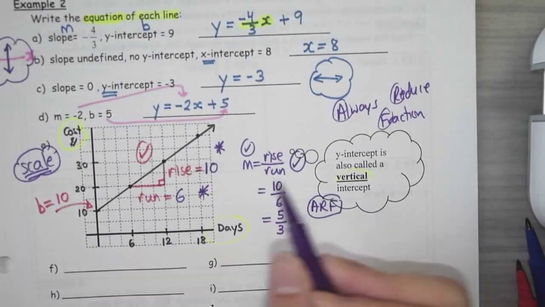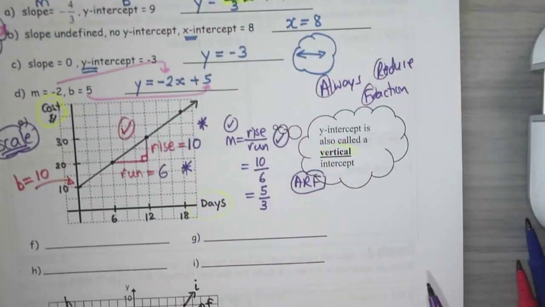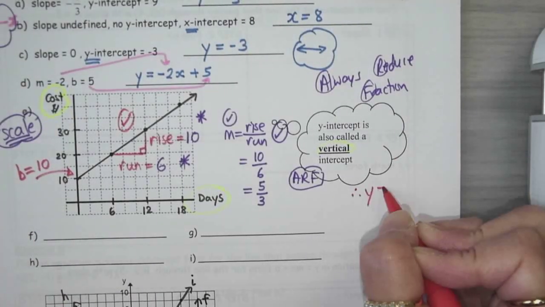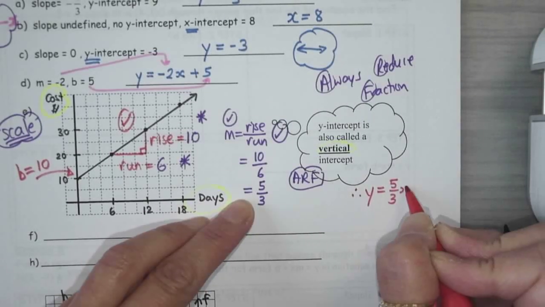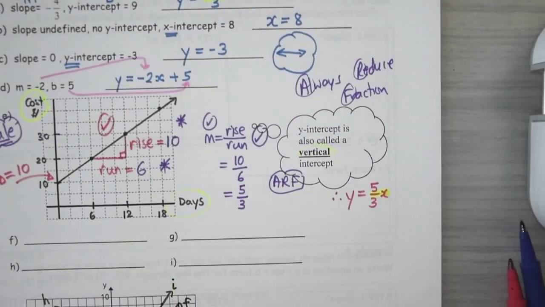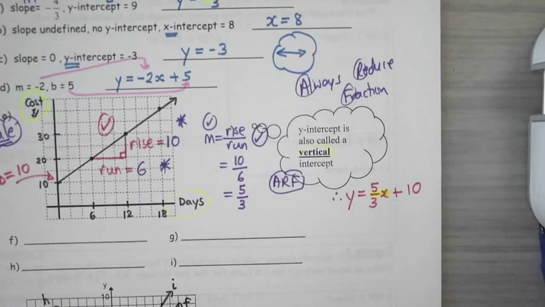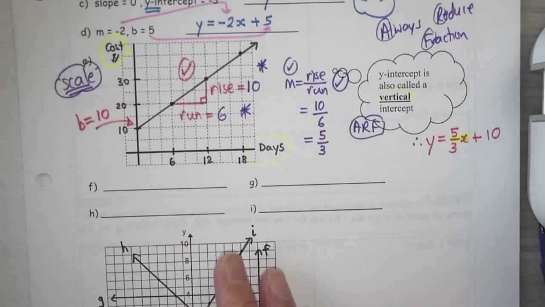So then my equation, oh wait, what am I asked for? In this question it says equation. So I want to do the equation. Therefore, y equals, m is 5 over 3. The x goes in the middle. Notice I'm putting it in the middle. And then my b, what's my b? 10. So plus 10. Okay, I'm going to pause the video there, and I'll do a different video for the graph below here.